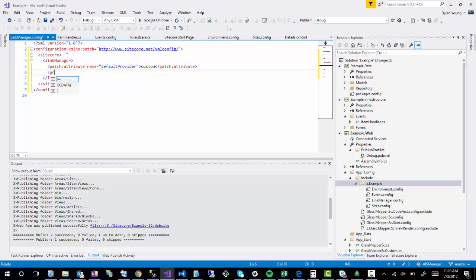And then we will define that provider right here. First, I'm going to clear out all the existing providers because we don't need to have them all listed, since we're just adding a new one and we only want this one to be used. We'll call it custom to match the default provider. The type will be, like I said, a custom class that can add additional functionality, but we don't necessarily need this.